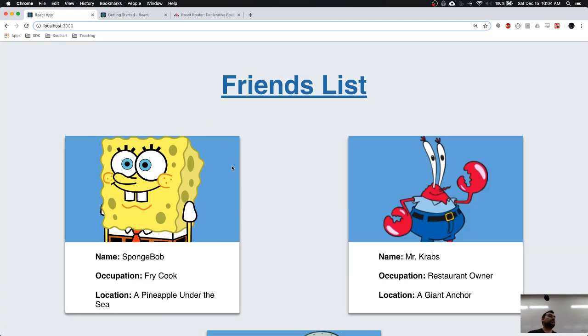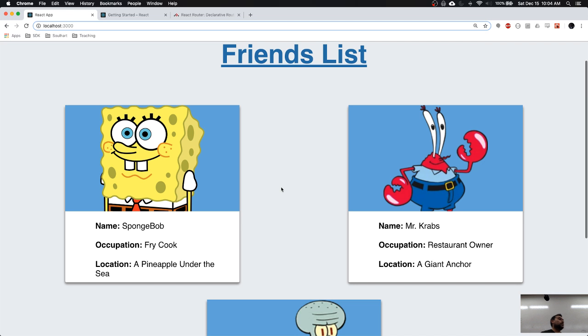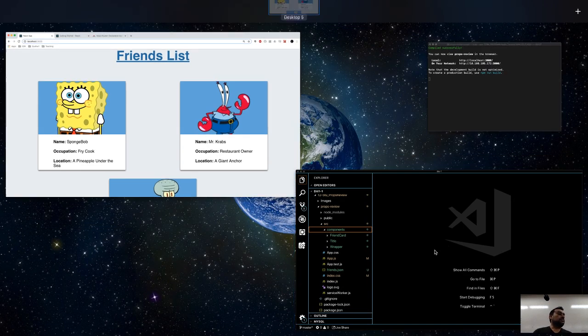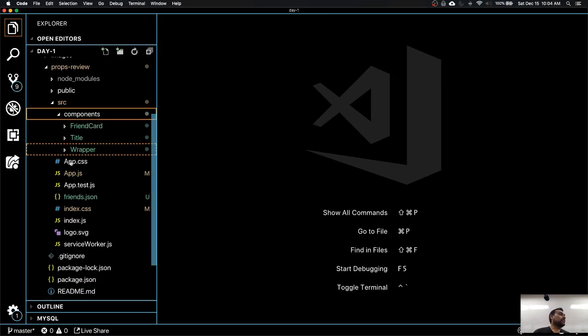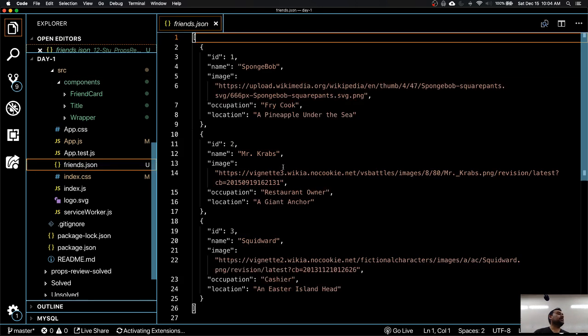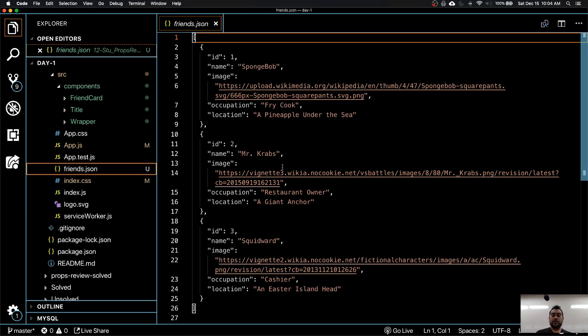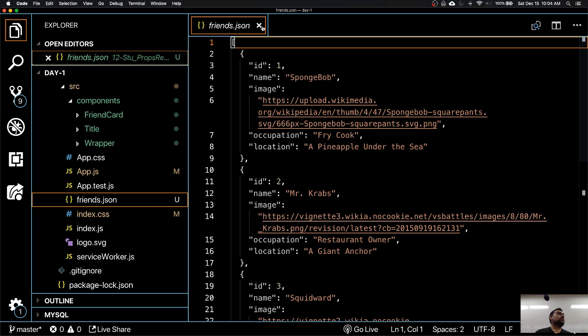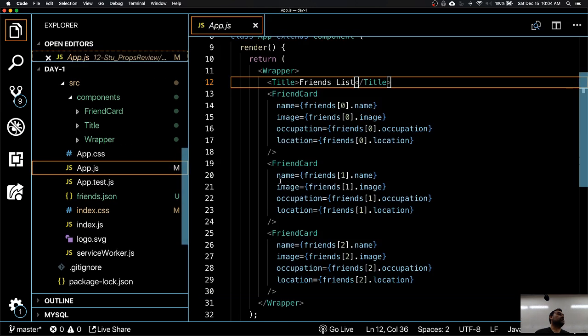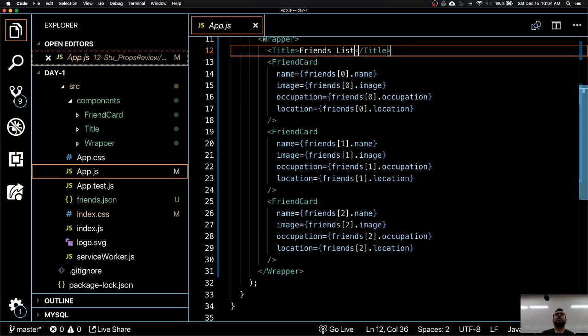Okay, so you guys remember this one? We did this exercise. We created a friends component, and after that we had a friends JSON file, right? We were reading all the data from that and then showing it over here. Remember this file, we were reading from the JSON file, and then in our app.js we were outputting everything.